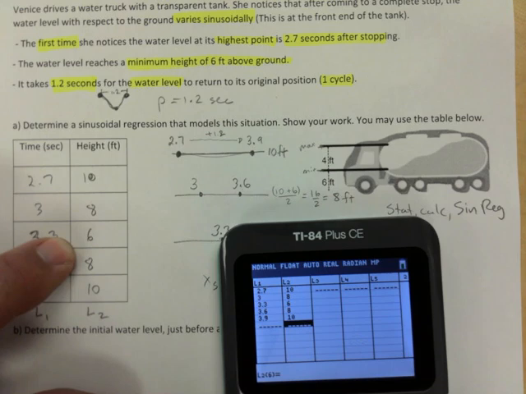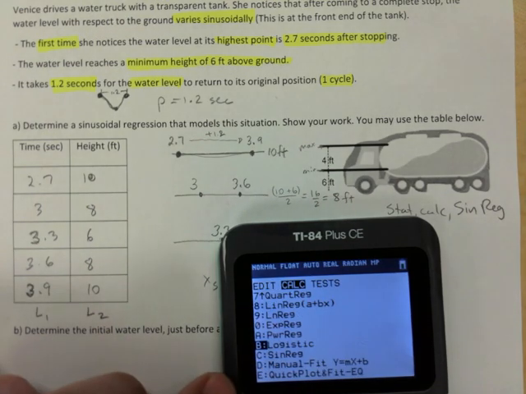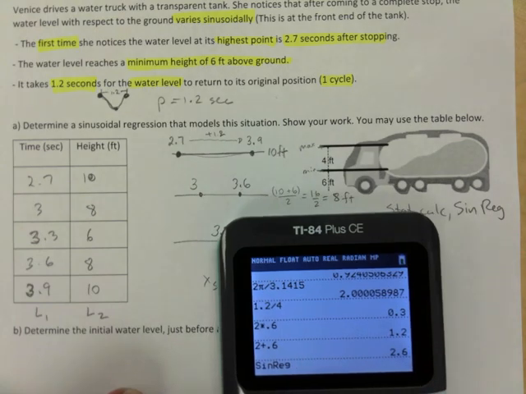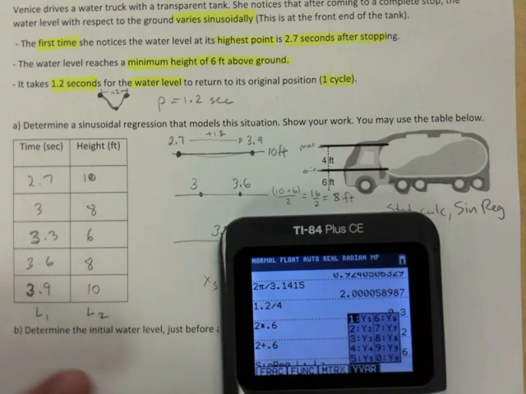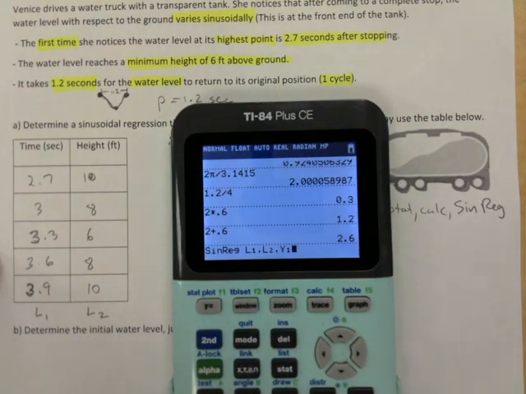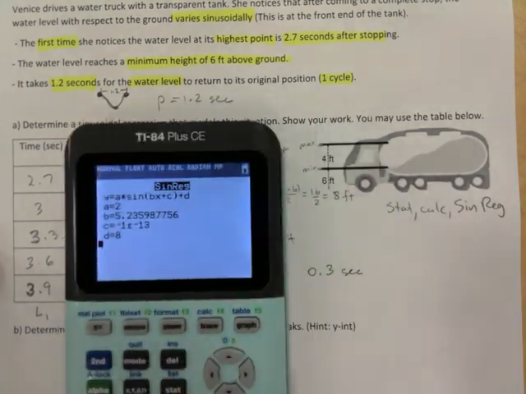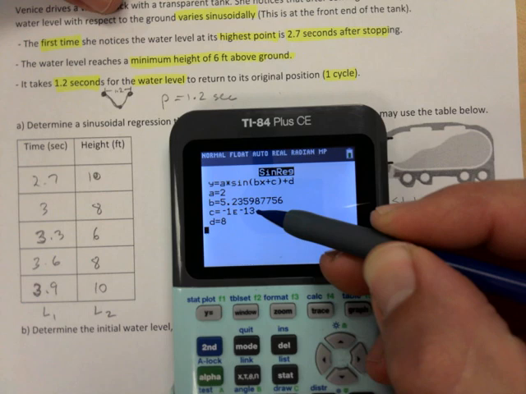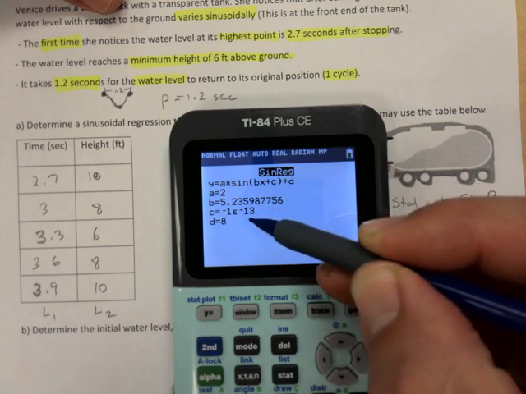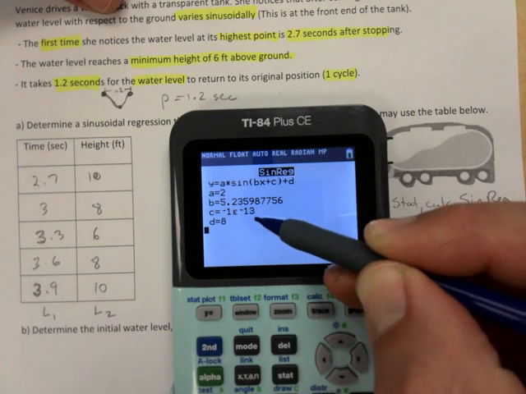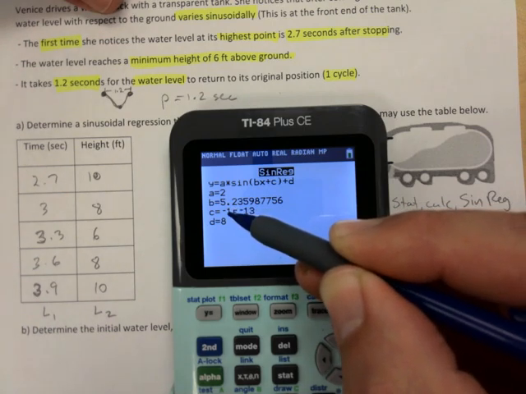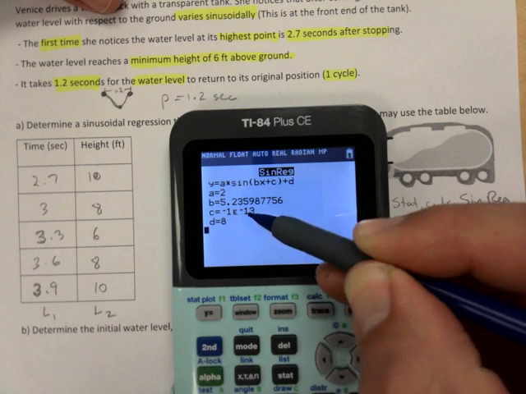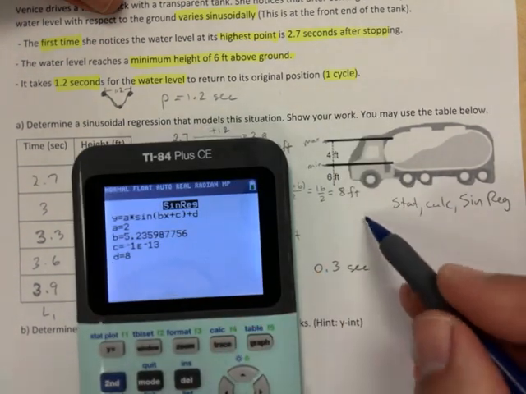And let's run this sinusoidal regression. Alpha trace y1, put this into y1. Make sure your calculator is set to radians, and then hit enter. And here you go. There's an interesting value here that I don't want you to ever misread. Okay, this is essentially 0 for us. It's -1 times 10 to the -13. We do not care about it in this course.